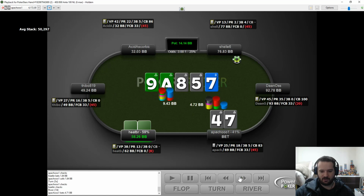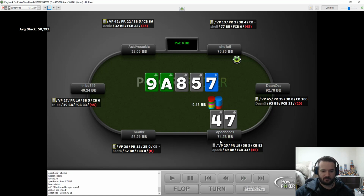So let's see what we do here. This is not the line, because now he just has an easy call with all of those weak one pair hands that check back. I think he's going to be able to find a call here if he's thinking at all. If you're floating with 4-7 here, there are so many missed flush draws and missed backdoors and all that kind of stuff that I think this is a bet that should be an easy call for a lot of people. We do get the fold, so that works out, but I think an overbet matches with our range a little bit better.